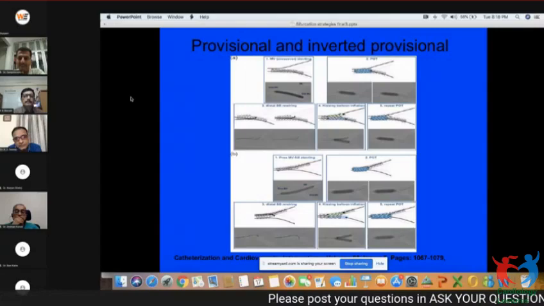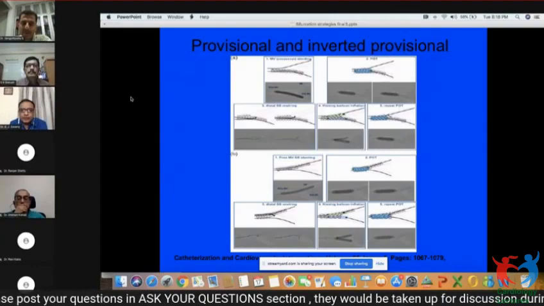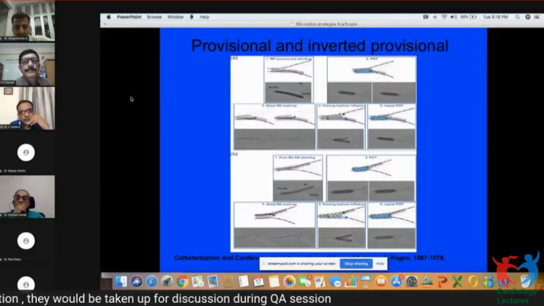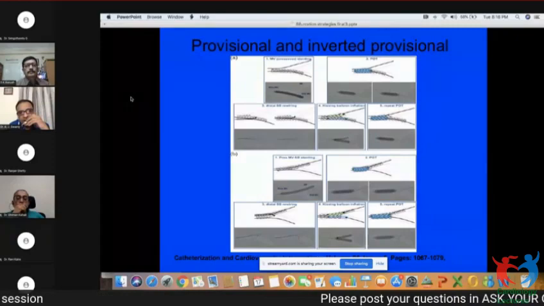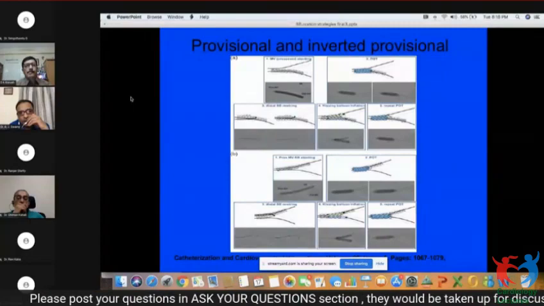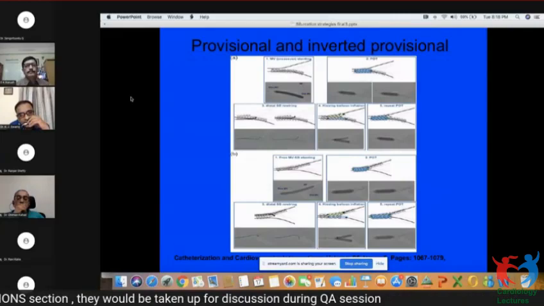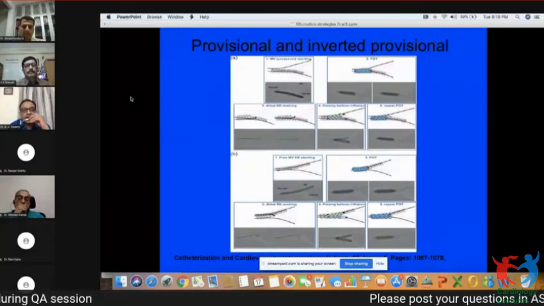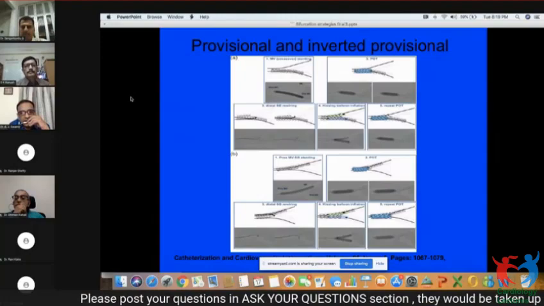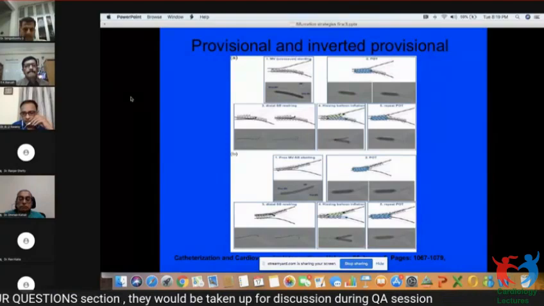Okay. So if we'll go on, there is essentially provisional and inverted provisional. These are approaches, as Dr. Sengottuvel has mentioned. Essentially, the principle is to put one stent across from the main vessel into the distal main vessel, jail the side branch, do a proximal optimization with a balloon that is chosen to the proximal main branch size, a distal strut rewiring for the side branch, a kissing balloon inflation to ensure that the opposite part of the flow divider is scaffolded by some strut of the main vessel stent, and then a repeat POT to correct whatever deformation has taken place. This can also be done inverted for the side branch instead of using the main branch. And this is called provisional and inverted provisional.